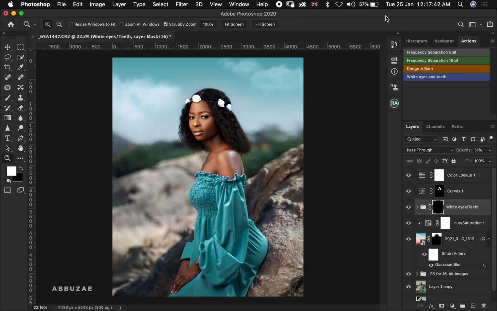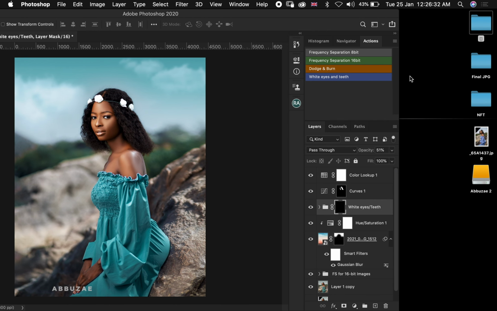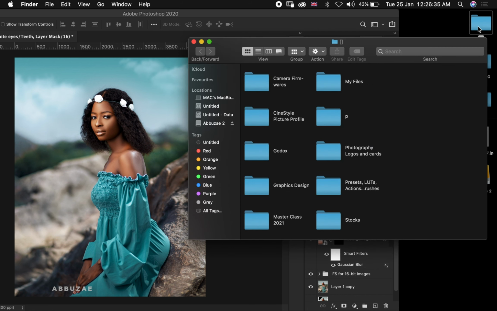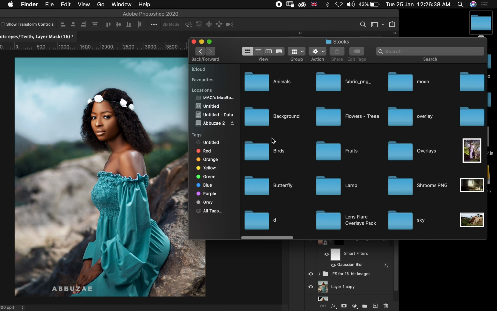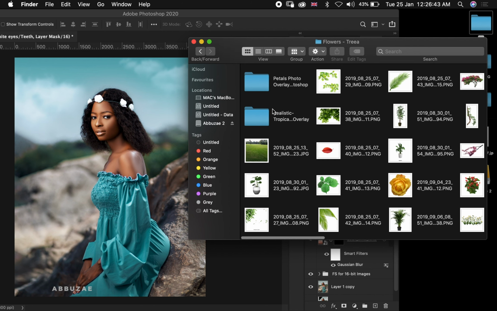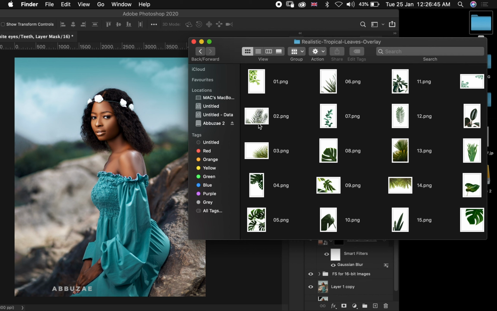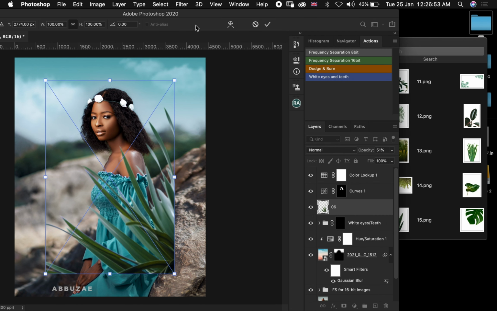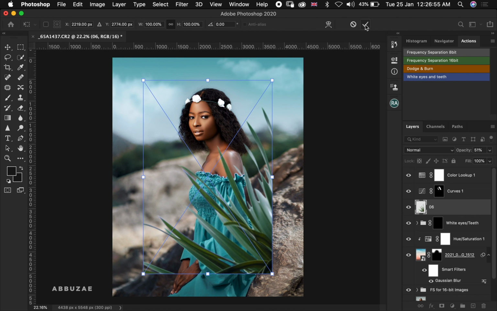So I think if we are going to do that, maybe we just need to add some stock images on the foreground and see how it goes. So to do that, let's just head over to our stock folder, and then we navigate to where we keep our stock. I think I have some realistic stocks, so let me begin with this particular stock. So let me adjust it.